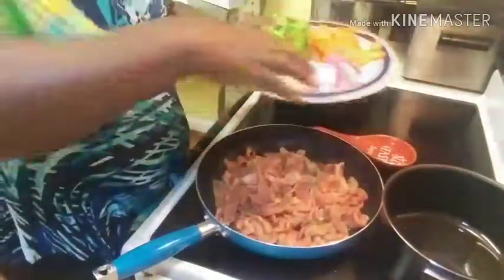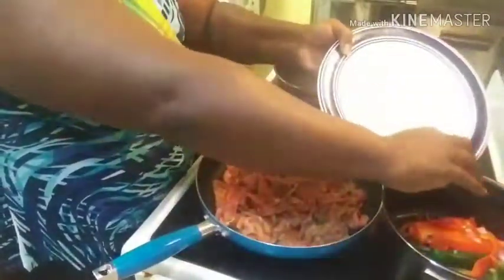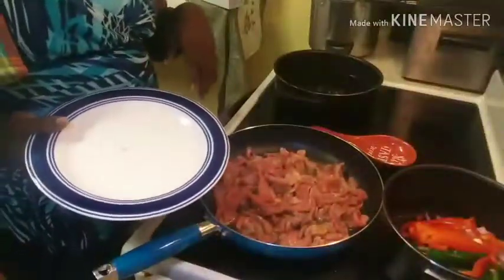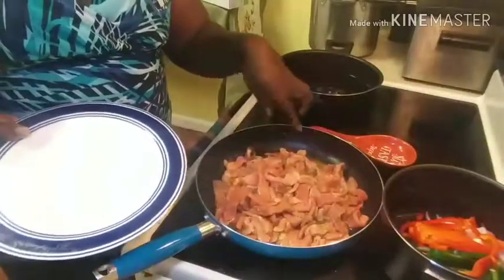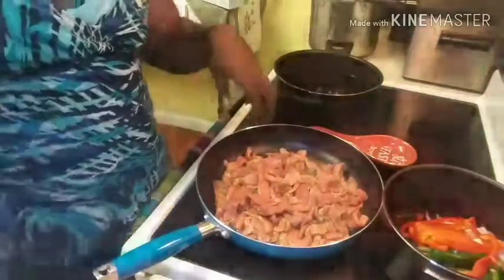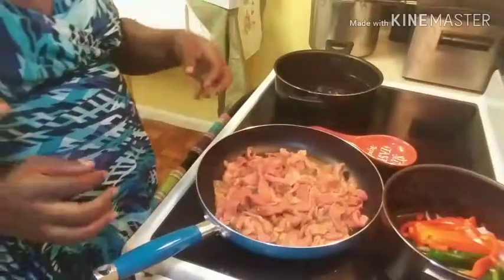Now that we have our meat cooking kind of slow, we're going to go ahead and throw our peppers and our onions in our pot so that they can start to saute down. Our oil is still heating for our fries. And if you can see how the natural juice is coming up out of the meat, it's cooking up slow. Then all we have to do is keep that stirred, okay? When you stir it, you're just going to keep pulling up the natural juice out of the meat.